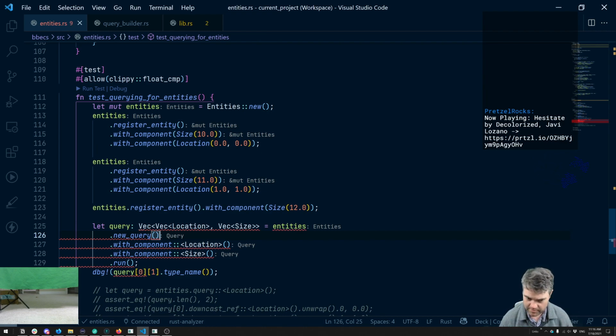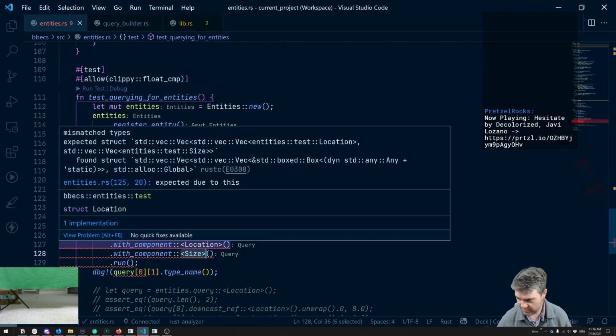I think I would need a ton of macros to be able to say, okay, this is the location and we're creating that, but I don't know if that's going to be helpful.